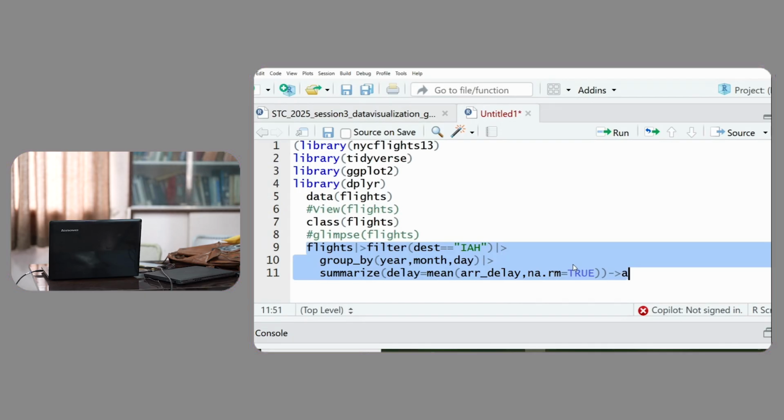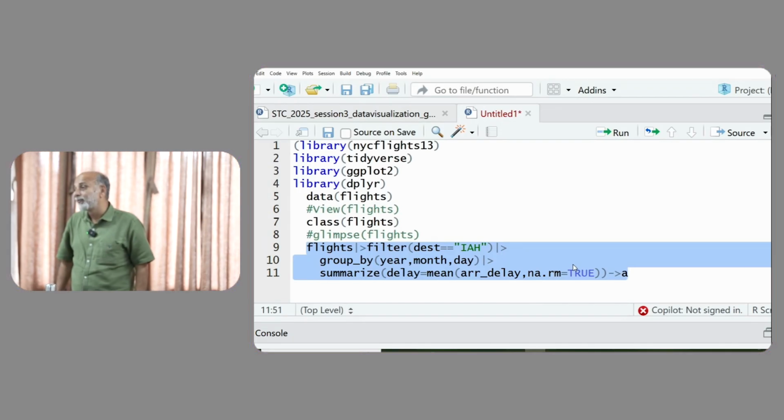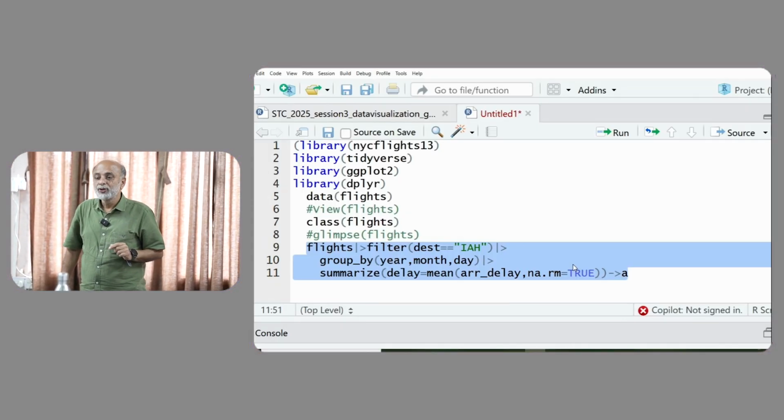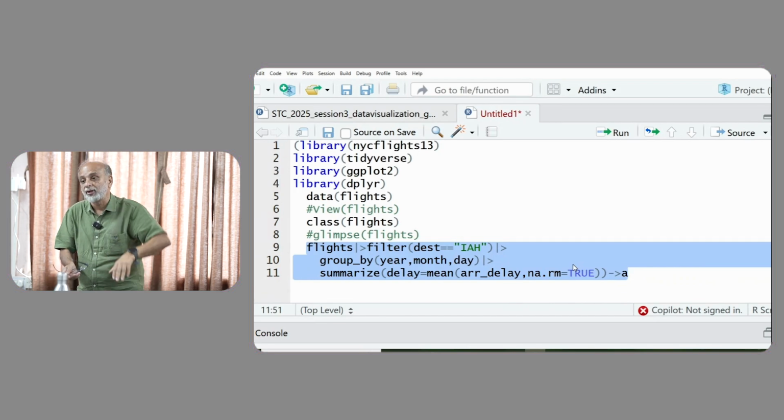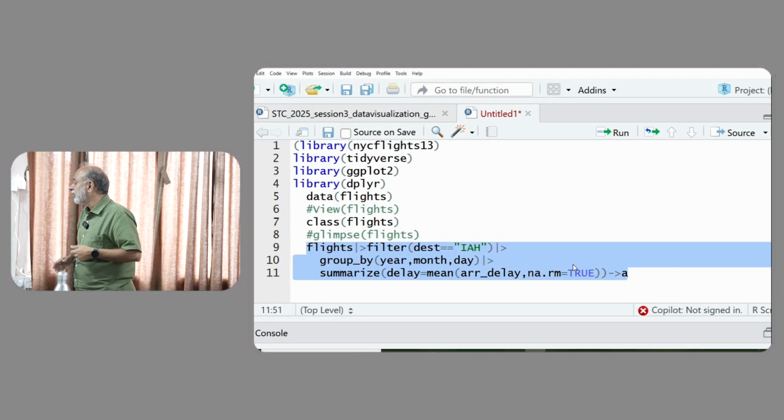Now suppose you did not want it for every day, but you wanted the average delay per month. So you don't want the average delay on the 1st January of 2013, 2nd January 2013, you just want the average delay for the month of January, average delay for the month of February, average delay for the month of March. What will you do?